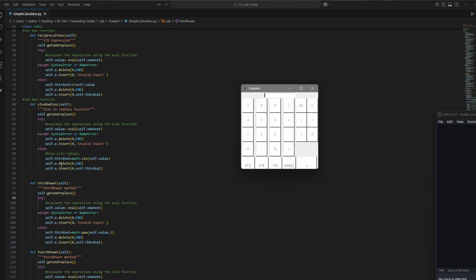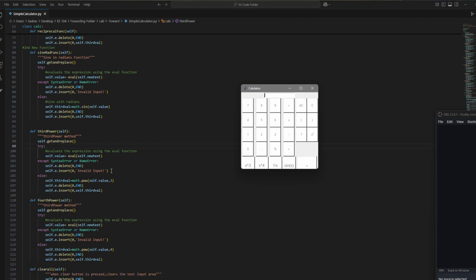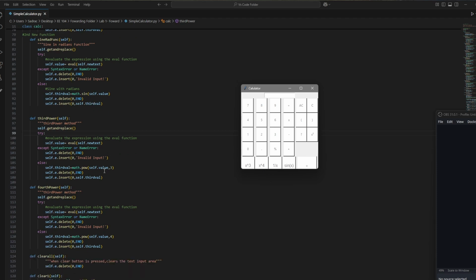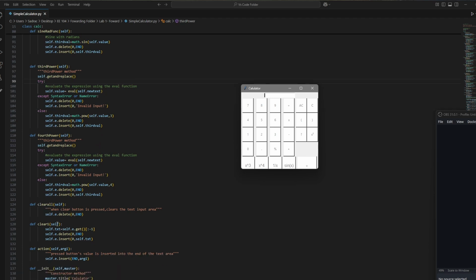But the thing about this math sine function is that our output is going to be in radians, so that's something we have to be aware of. If the user were to use this, they would have to be aware that the answer would not be in degrees, but radians. So this is the functionality of all these other ones.